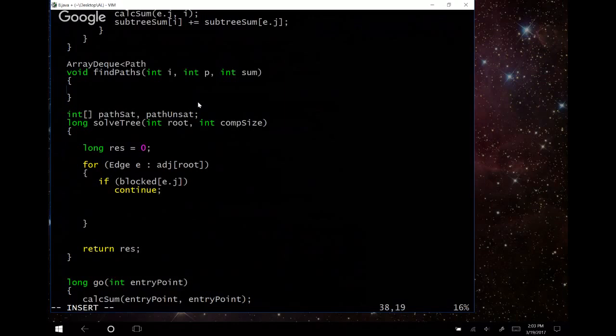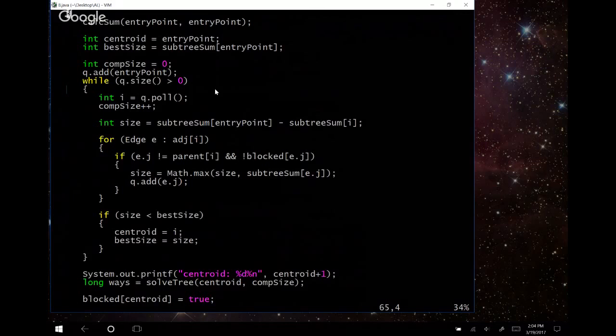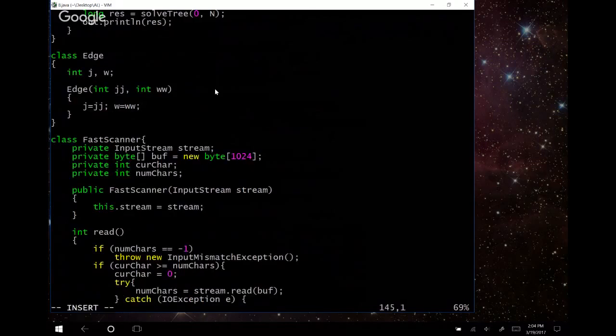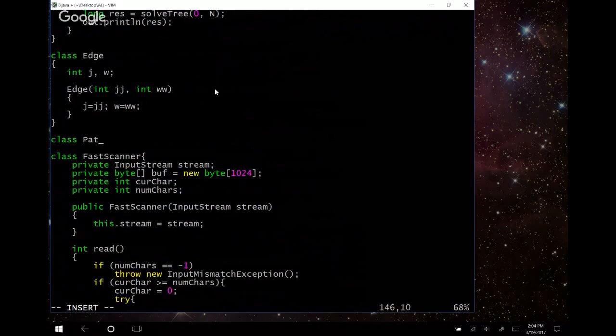I'm only using a deck. I could use an array list or something else. I'm only using it because I happen to know it's pretty fast in practice. So what I'd like to do is make this path variable. I'd like to just do a DFS down. I want to know the imbalance of every single path starting from this subtree going down, and whether or not it's balanced itself. So let's make a path variable that'll work in our favor.